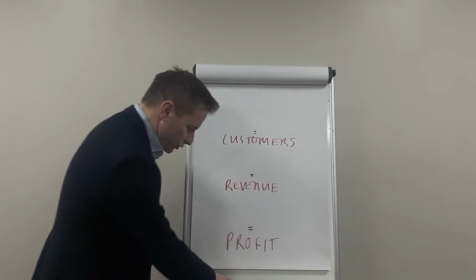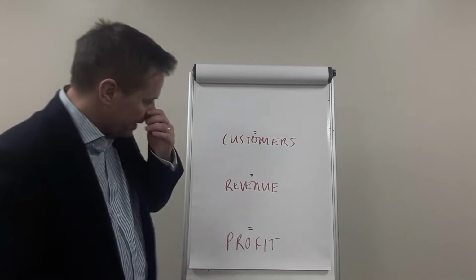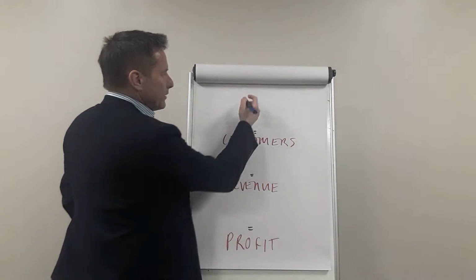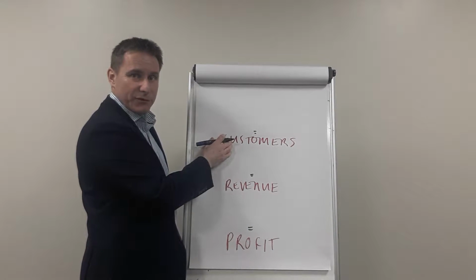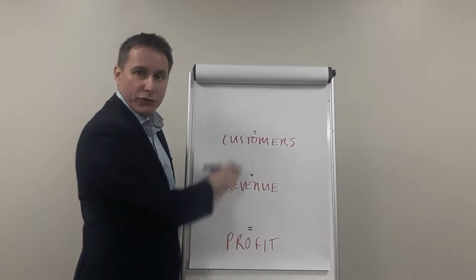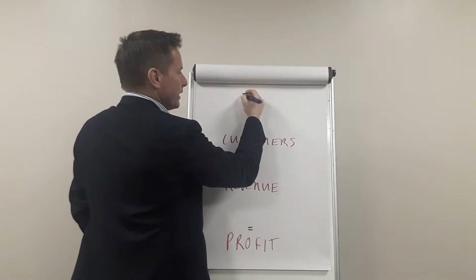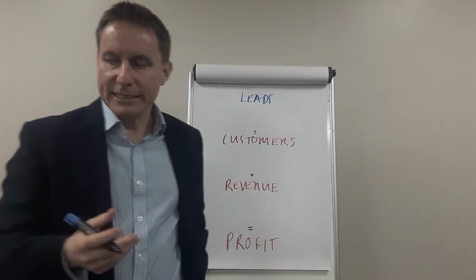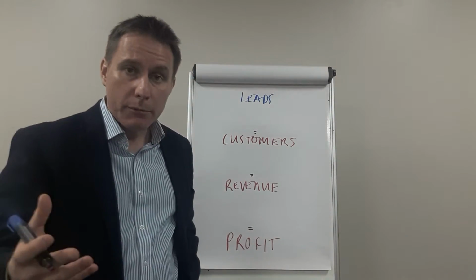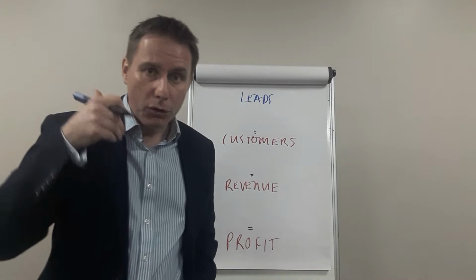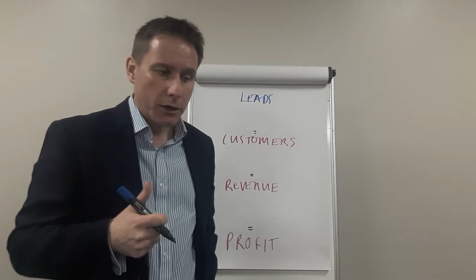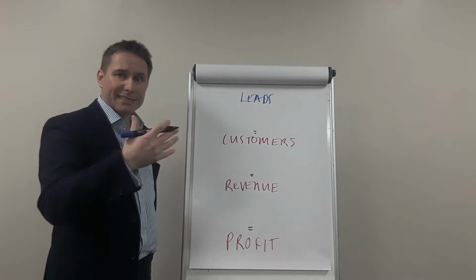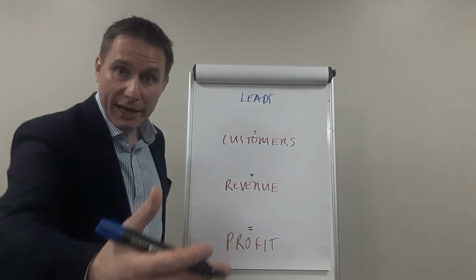So this is where I want to introduce you to the 5 Ways variables, and I'll just work it from the top through to the bottom. So the first thing that we need to do if we're looking to get customers, because that's the first stage, we won't get profit or revenue if we don't have customers. So the first thing that we need clearly to do is we need to increase our number of leads. Now leads are basically inquiries that are made into your business, so it might be a phone call that comes through to the office or the store, or it might be an inquiry made through the website. But people who are effectively expressing an interest in what you have to offer.